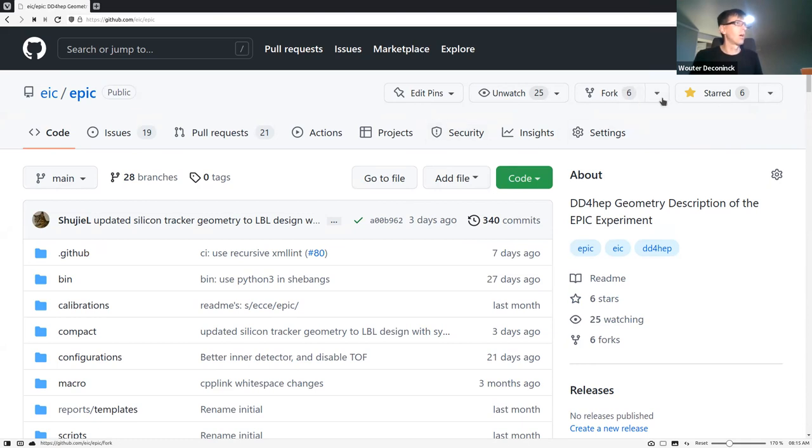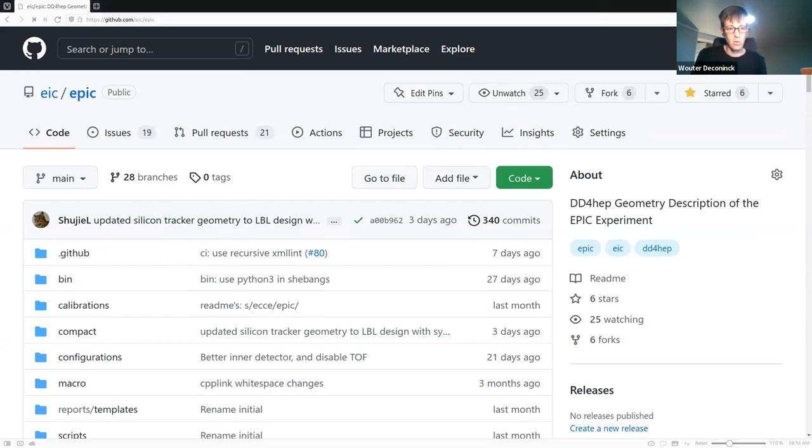Finally, there's forks. So in the GitHub language, or in the Git language, a fork is when you take this entire repository and copy it over and essentially create your own version of it, where you do your development, and then that development gets contributed back to this upstream repository, which is where the main development happens. That is a workflow that we try to support, but that's one of the things that is a little bit more limited, because as a member of the EIC organization, with development going on inside a repository that is part of the EIC organization, you'll be able to run full checks and benchmarks, which would not be possible on a fork. So that's a little bit technical, and we'll come back to those benchmarks and checks later.